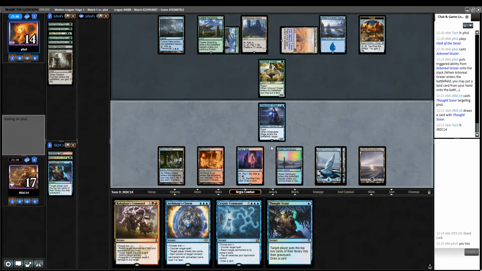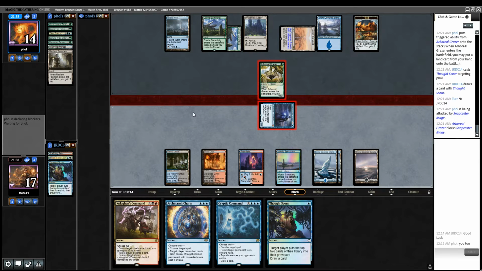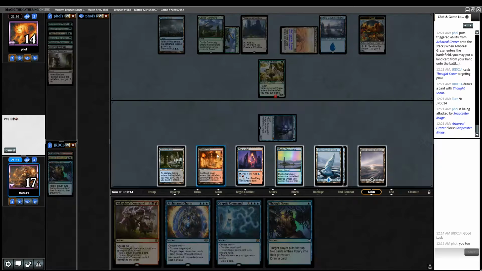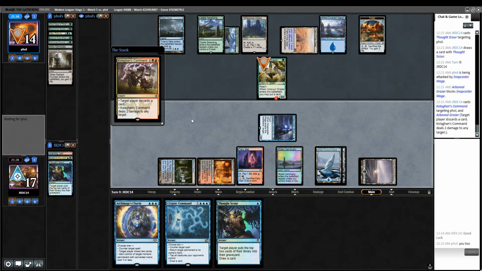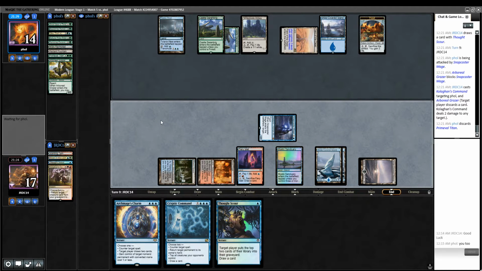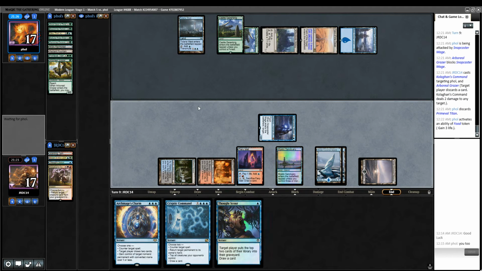Alright, so I'm going to attack for two. They're going to block, as they do. And I'm going to target player discard, deal two damage. Yep. Alright, discard prime time. Somebody's the last card is something good too. 1, 2, 3, 4, 5, 6. Yep, gain your life. That's fine.